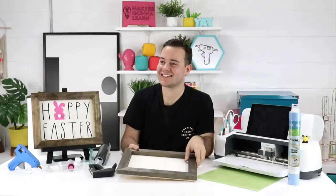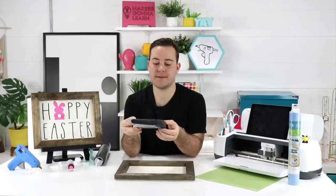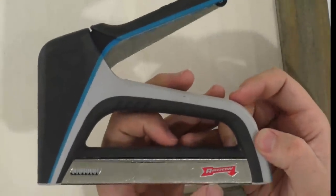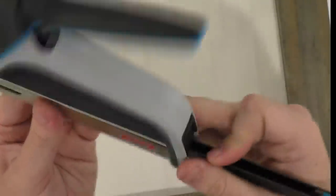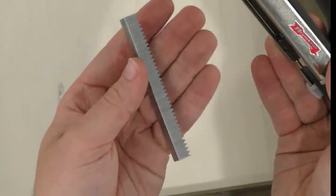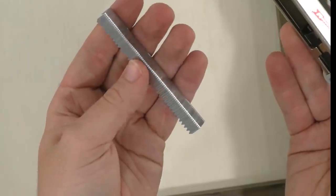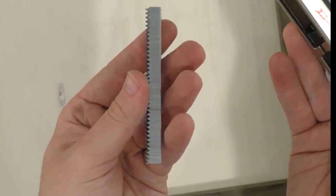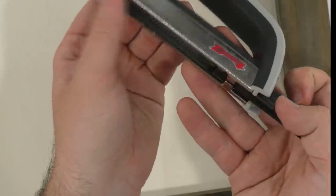Karen asks, are you using special staples? I'm using really thick staples. For the ones we're using today, this is my Arrow Fastener staple gun - I love it and highly recommend this exact one. I taught Rachel how to put staples in, but every time he's gone and I need to use this, I forget how to do it. You want to make sure the staple is thick enough to go through your piece of wood and into the actual stained frame.